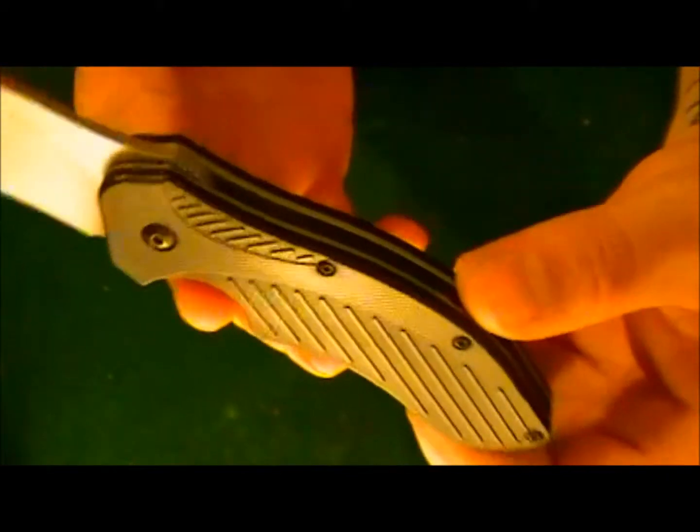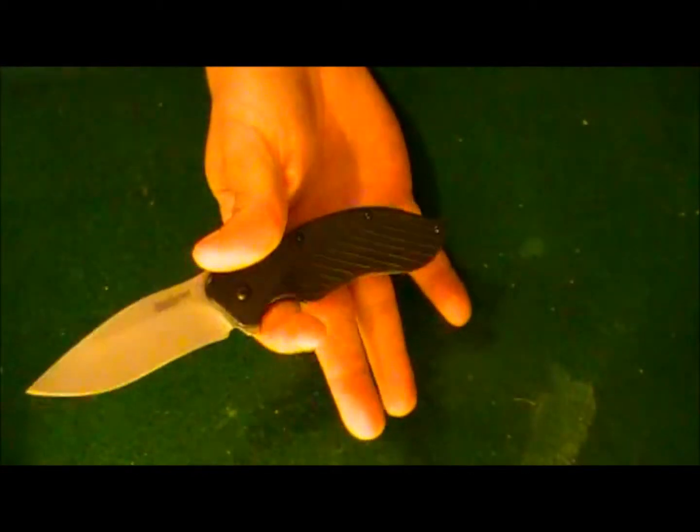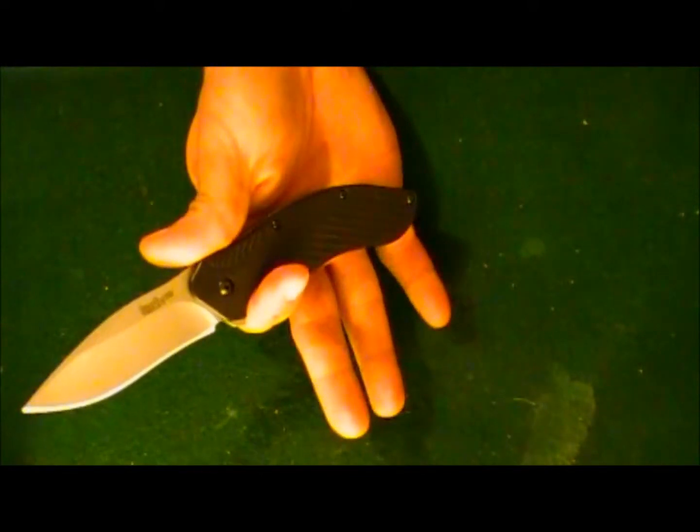Not a great deal of traction, but I do have to say the way that the handle is laid out, it does fit securely in the hand, so it doesn't feel like it's going to move at all. This is probably one of the most ergo knives that I've held in a very long time. With this finger choil here, my finger just sinks right in.